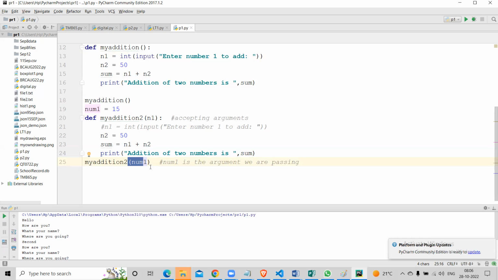My addition to says, okay, thank you for calling me, I will take num1 and I will take it as n1. So num1, which you are passing, is being taken as n1 in the function at line number 20. Okay, sir. Okay.